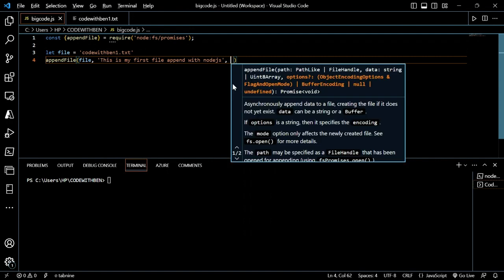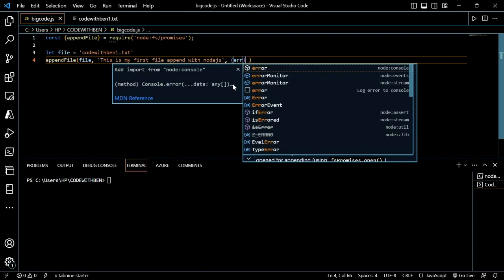After that, what we also need to know is that there's a third argument that we ought to include, which is the callback function. Like our previous tutorials, this particular callback usually takes the error. So if there's an error with appending this file, how we want to handle the error is what we define as a callback function. So we define the error like this, err.